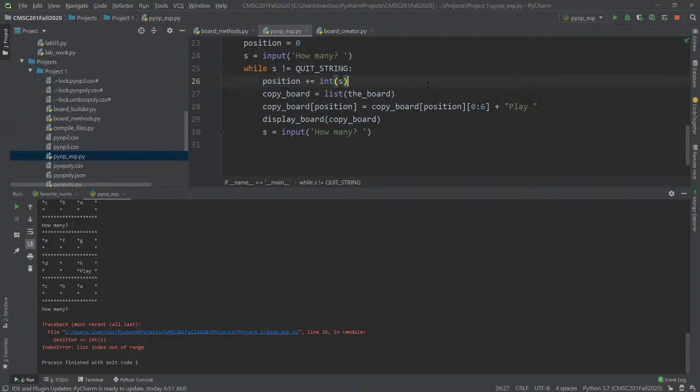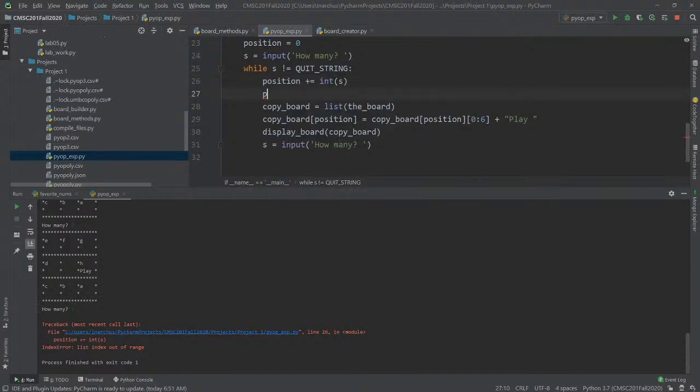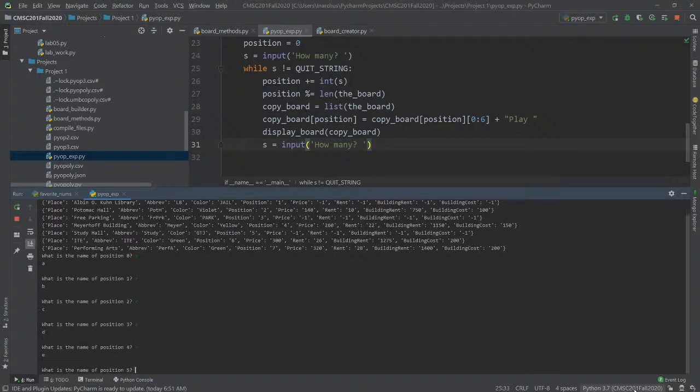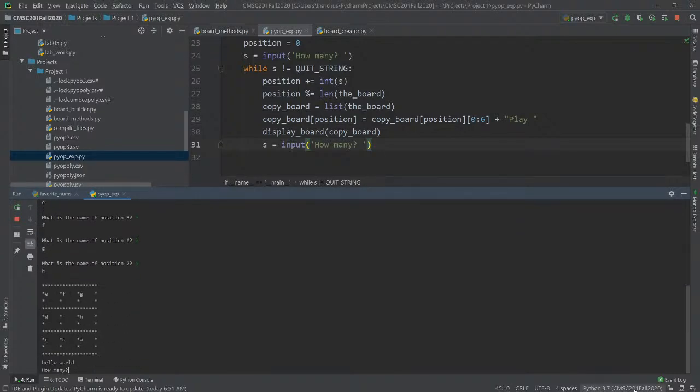So yeah, some people are saying it. What you want to do is say position mod equals the length of the board, and that'll keep you in balance. So for instance here, you're going to say maybe move 2 places, then another 2 places, then another 2 places, then 1 place, and now we're at H. And remember, this failed last time, so let's move 1 more place, and we're back at A.